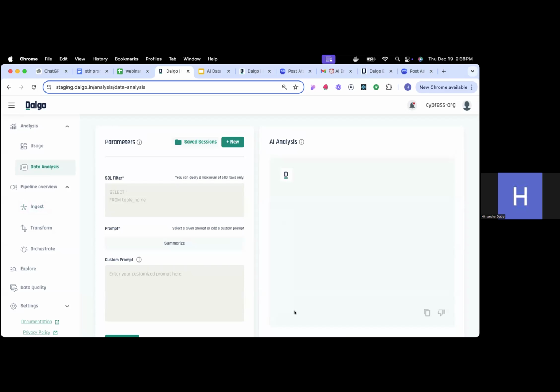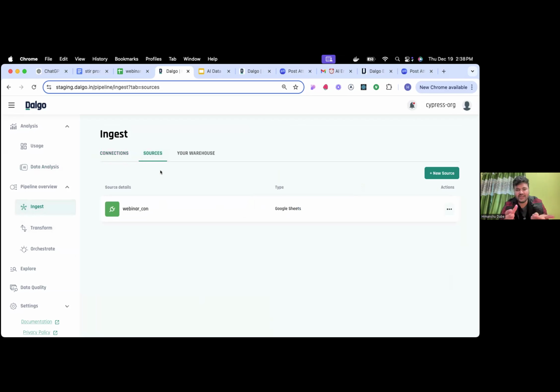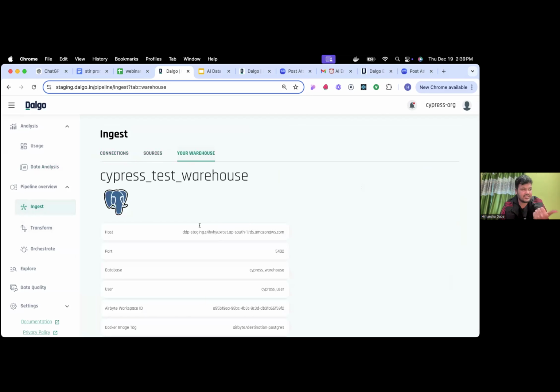Oh, yeah. So what we do is data ingestion, data transformation, and data loading. This data loading happens to a warehouse. So we have some source. Suppose you are a client and you have some data source, and you want to load that data into a warehouse. This warehouse is your warehouse.